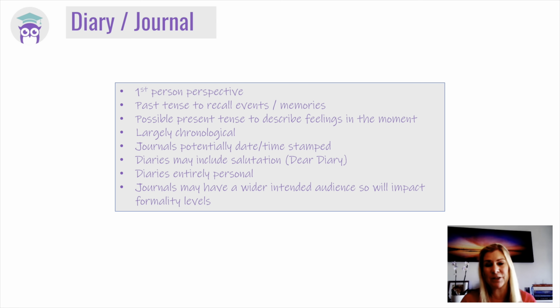So a diary might just be like, dear diary, today I did this X, Y, and Z, but you wouldn't necessarily be like 7:02. Whereas a journal, if you were marking out the different stages of a particular experience, yeah, you might put Saturday 4 p.m, Saturday 7 p.m. You might put the area that you're in. Okay, so there's just a little bit of a distinction between them.